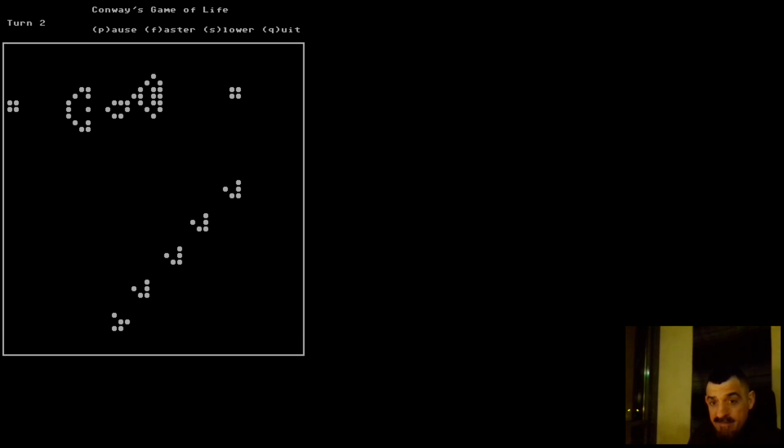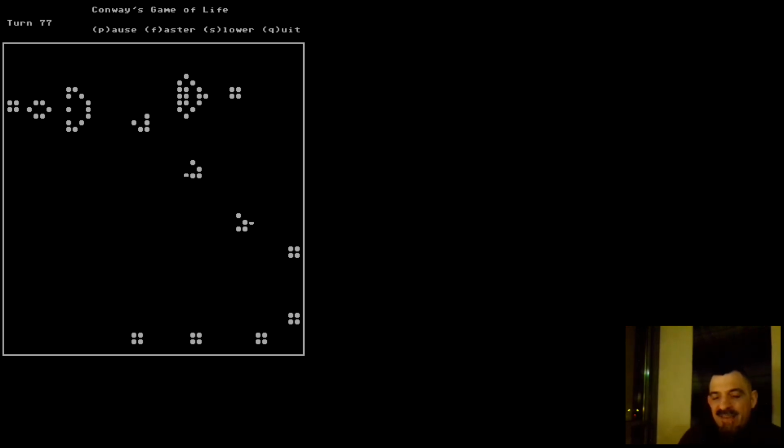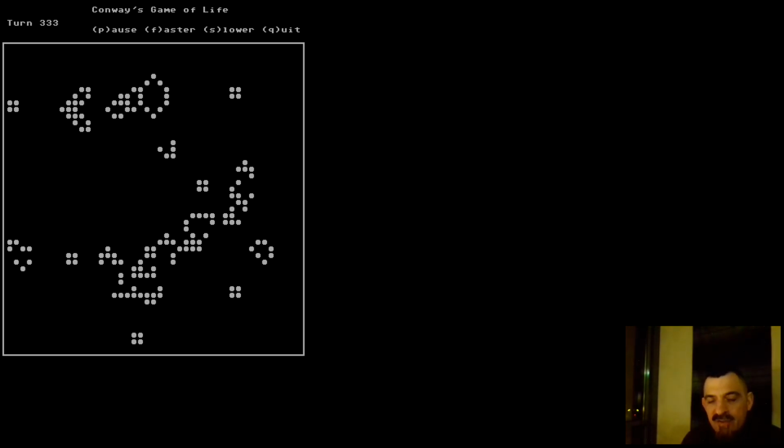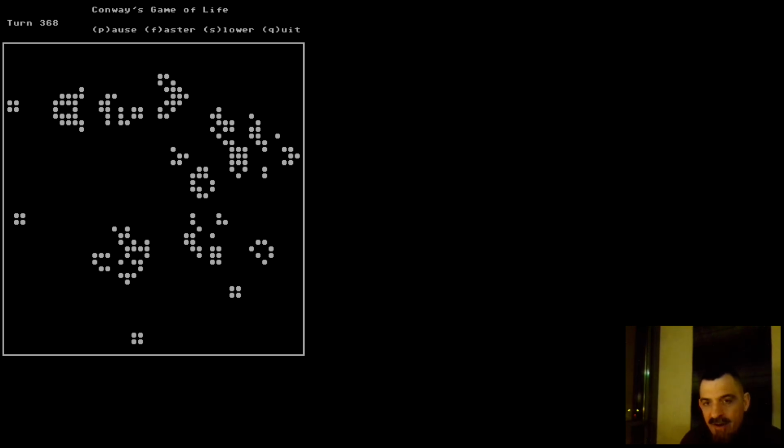So if we run, so we press R, you see how the gliders get to the border, and you see how the gun is actually firing more gliders, but then at some point the effect of what is going on outside of the gun is gonna reach the gun itself. Oh, you see, and the gun itself is gonna get destroyed.